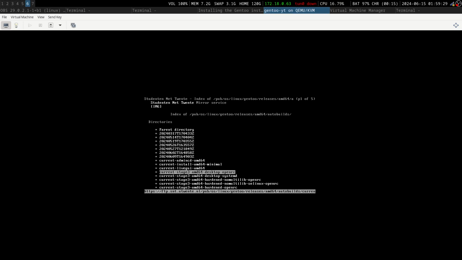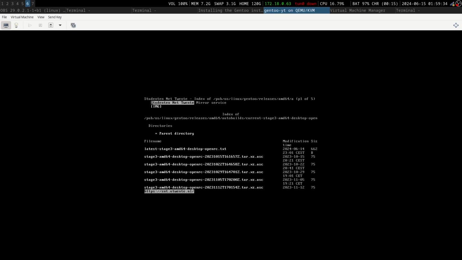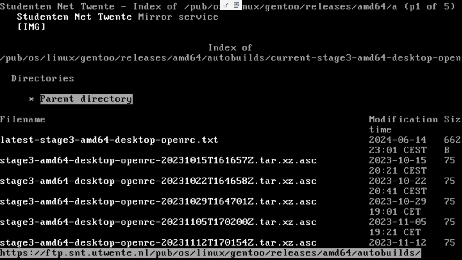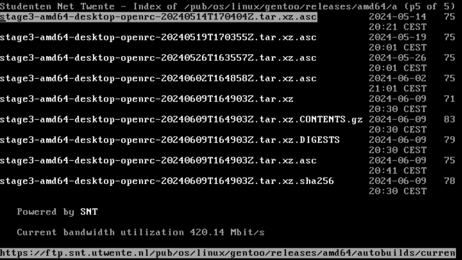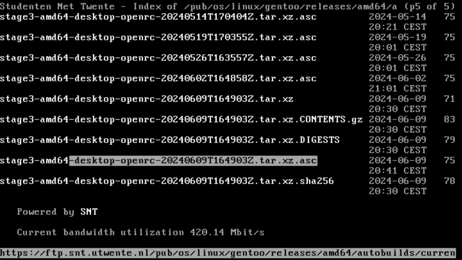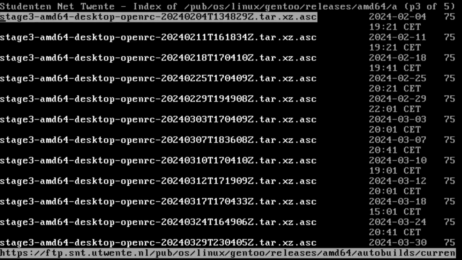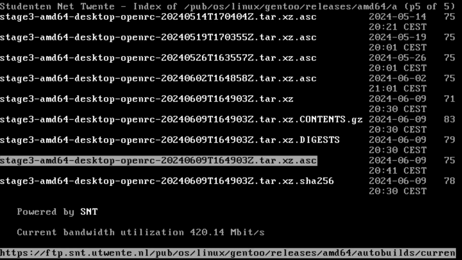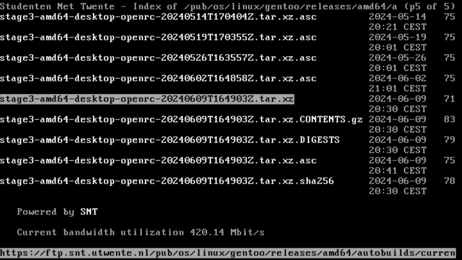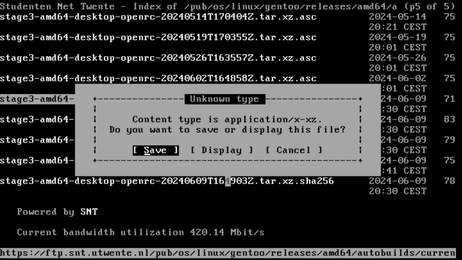Yeah, that's cool, I guess. Let's go to it. I zoom in, maybe you can see it. So let's go. So the newest one is this, I guess. Yeah. So I try to download it here.